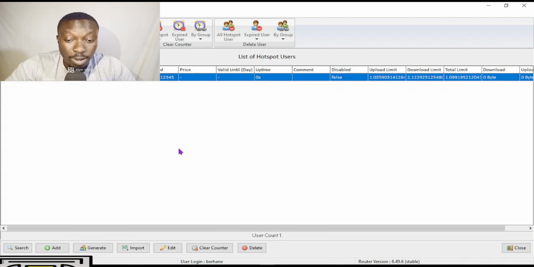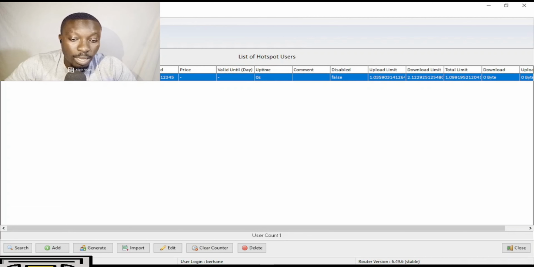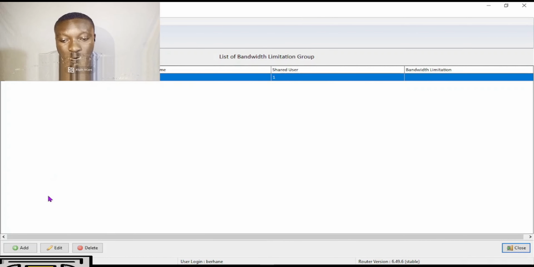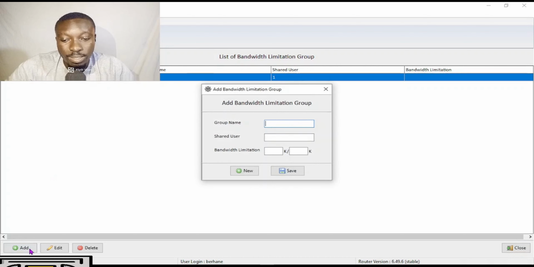Before we get to this side of it, we need to first create quotas, the limitations for these users. And so let's first deal with the first one, list of bandwidth limitation. So let's add by group, shared user, shared user of this group.